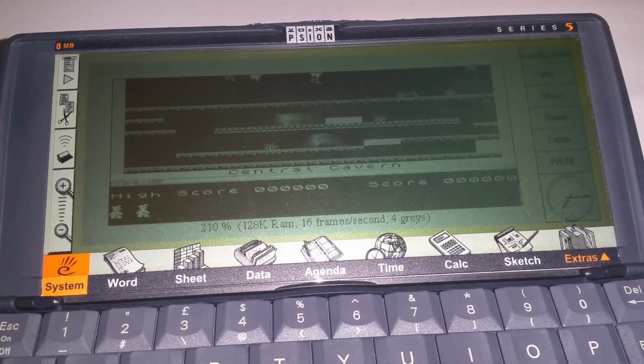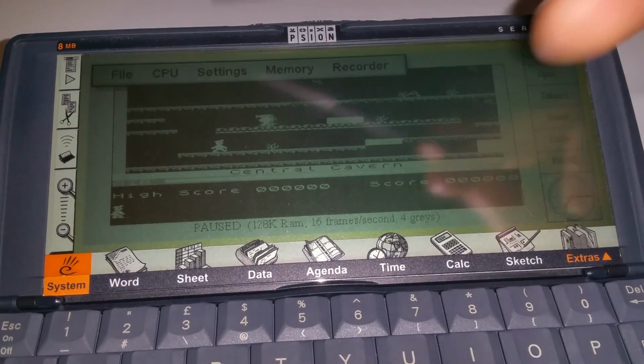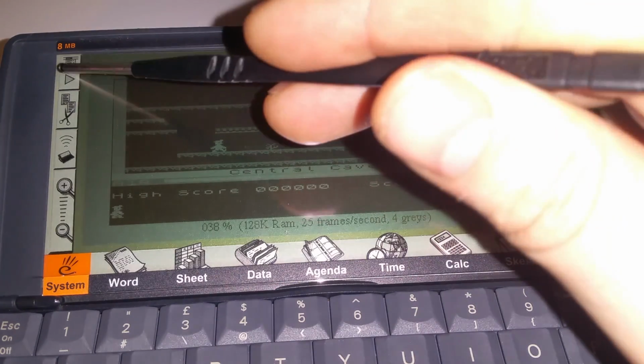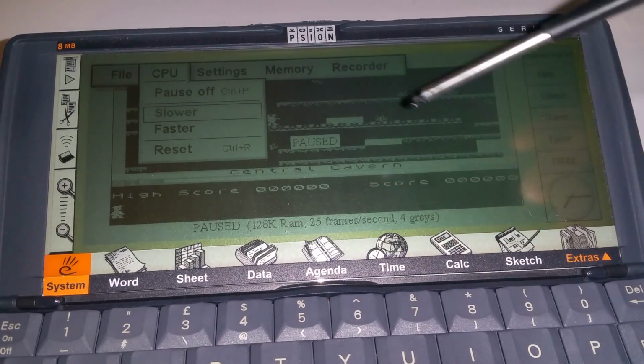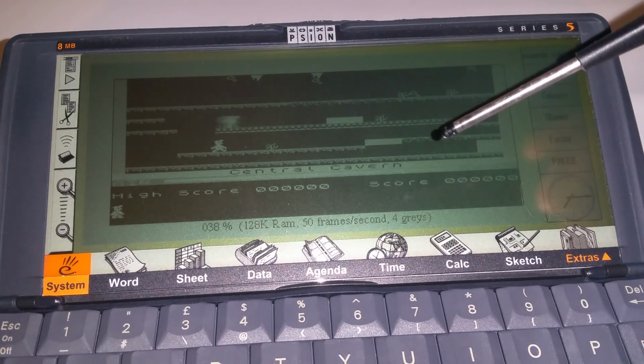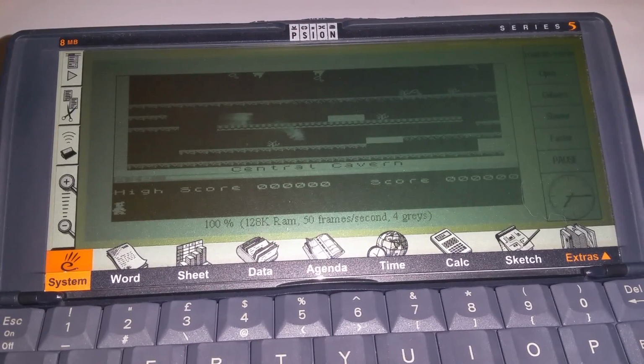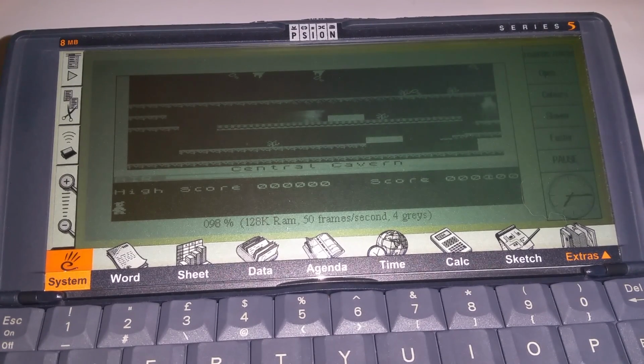Now, in Manic Miner, ghosting is an issue, and that's running really fast. So what I'm going to do, that's probably because I've got it on the 128K CPU, slower. Now, CPU, slower. That's more like it. Right, so that's probably because I got it on the 128K. Right, let's see. Obviously, you can change the contrast on the screen itself. But, yeah.